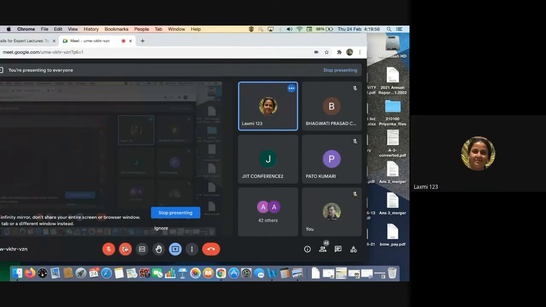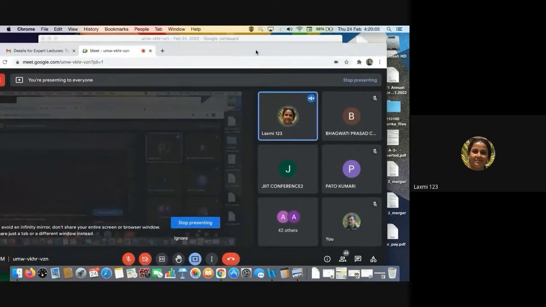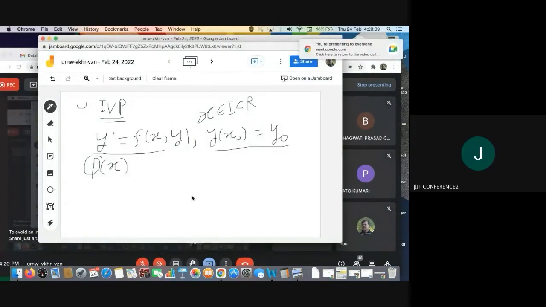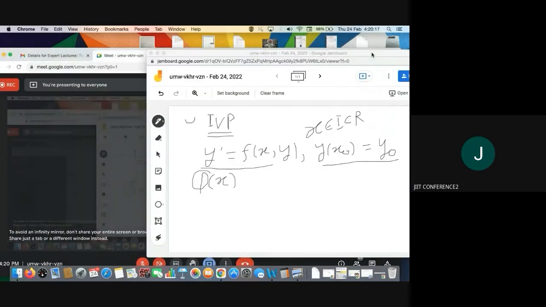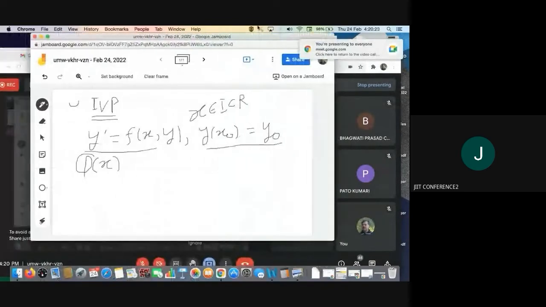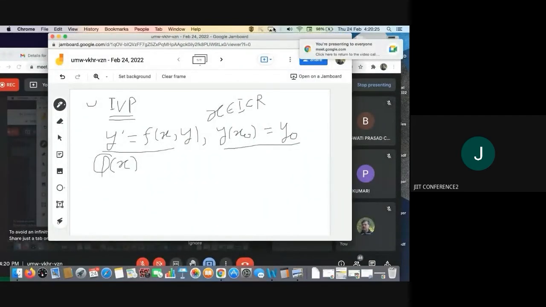So that means we are looking for that capital F whose derivative, when we differentiate it with respect to x... Sir, we will get a Volterra integral equation, which is phi of x equals y0 plus the integral from x0 to x of f of s, y of s ds. We are looking for phi of x, which will be a Volterra integral equation. Hello?